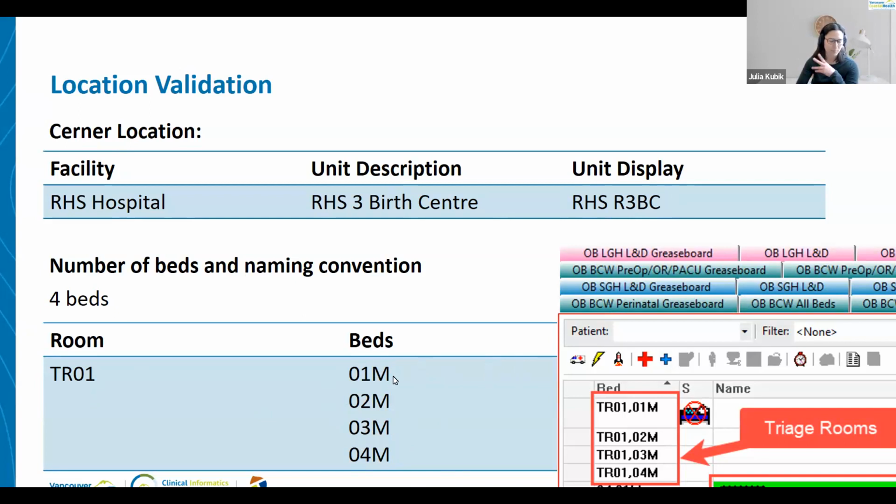Every M bed or birthing person bed does come with up to 3 baby beds, A, B, and C, which I haven't shown here explicitly, but do keep in mind that every M bed comes with 3 baby beds. And this is how your triage will look on the tracking shell. So you may remember tracking shell from the inpatient validation session, and we'll also put up tracking shell a little bit later on, kind of what it looks like when you're actually in the system. Any questions about this? Hopefully pretty straightforward. Take the silence as a no.